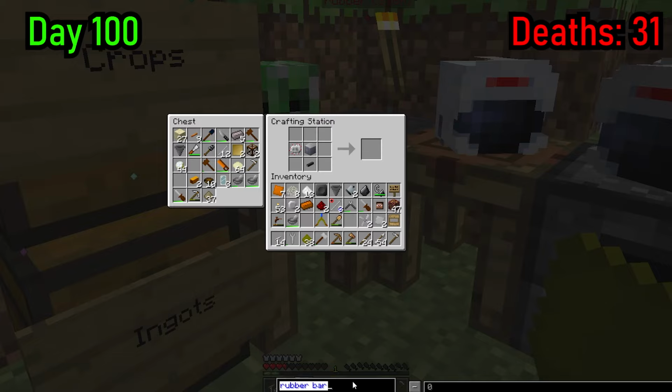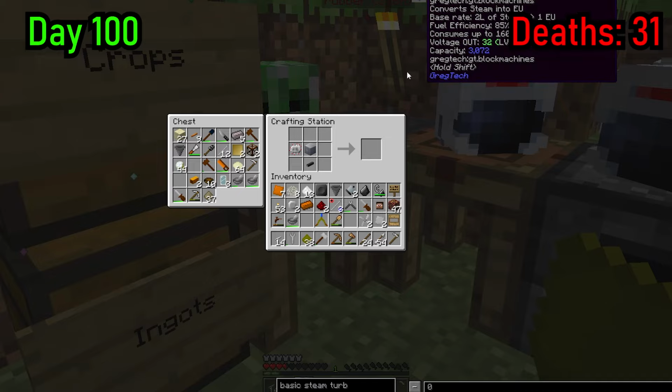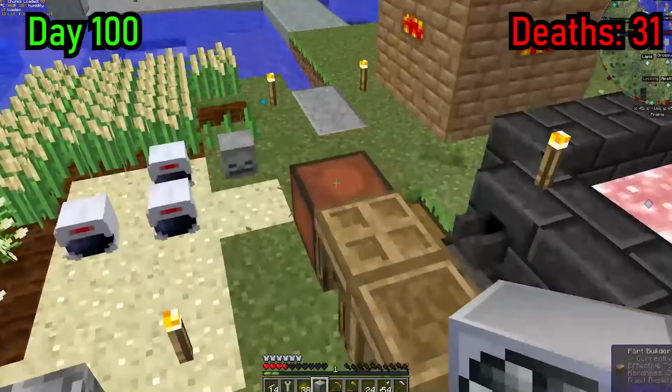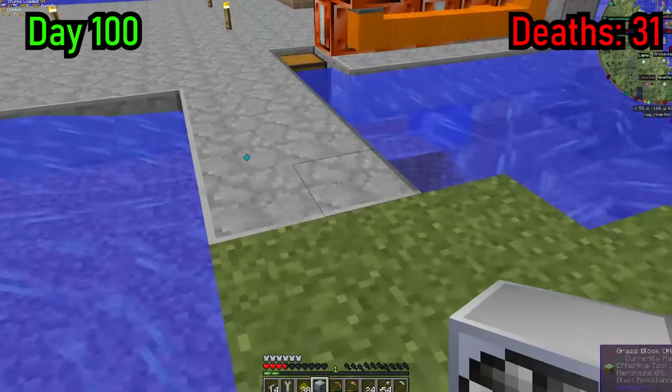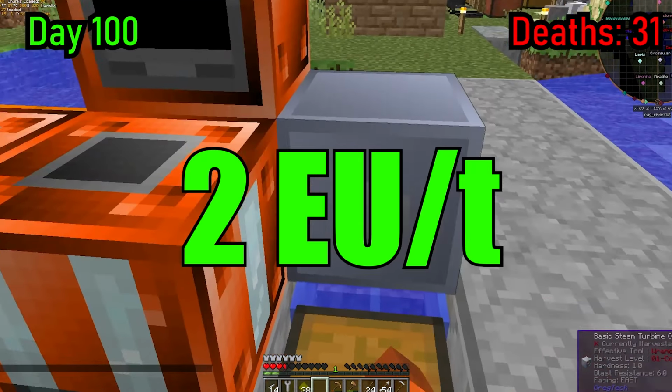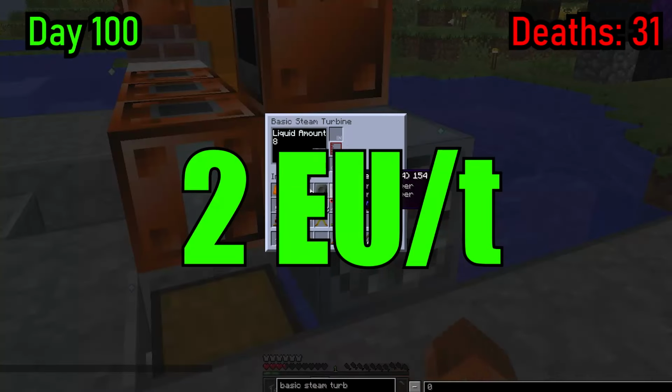I built the LV steam turbine. This thing takes in steam from our boilers and turns it into energy. It makes a whole 2 energy units per tick at its top speed. This machine only took me 24 hours to build. I can't believe I wasted 24 hours of my life on this.